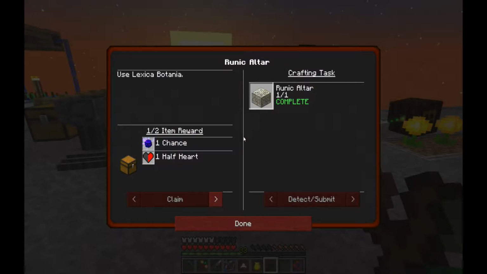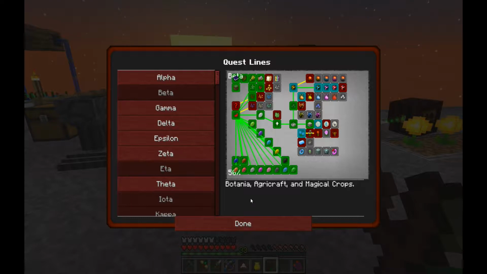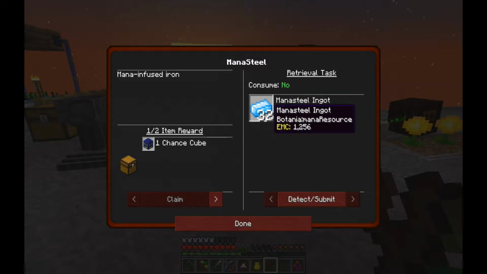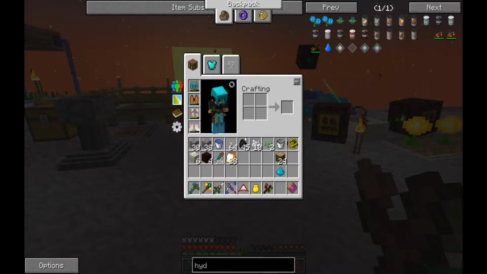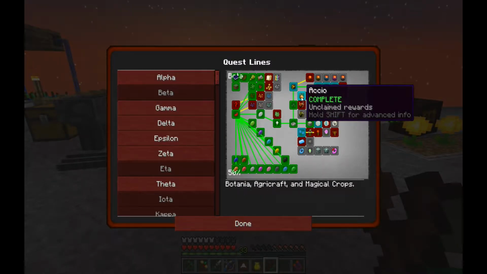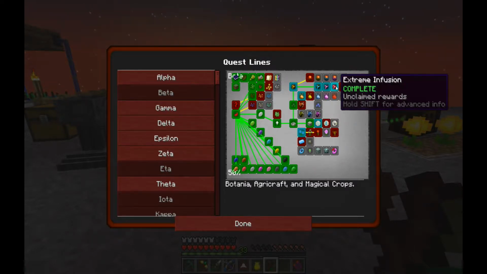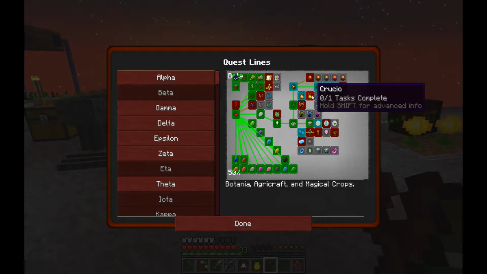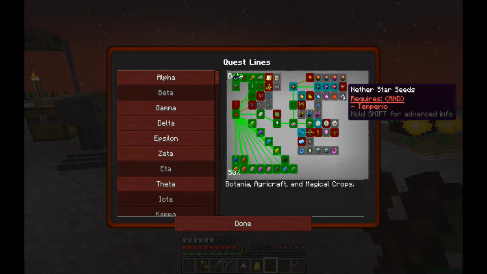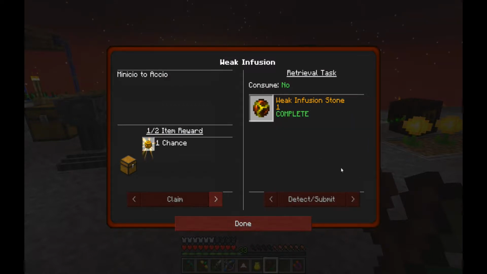Okay, good. So the next thing we need is mana steel. So we're on our way. We're well on our way. Because what we're trying to do here is get into this ACO. We need these infusion stones, which I've gotten a few. We need the ACO and Crucio and Imperio and Zivicio and eventually this Temperio. Ooh, nether star seeds. Yeah, that we definitely want. So we need the weak infusion stone.